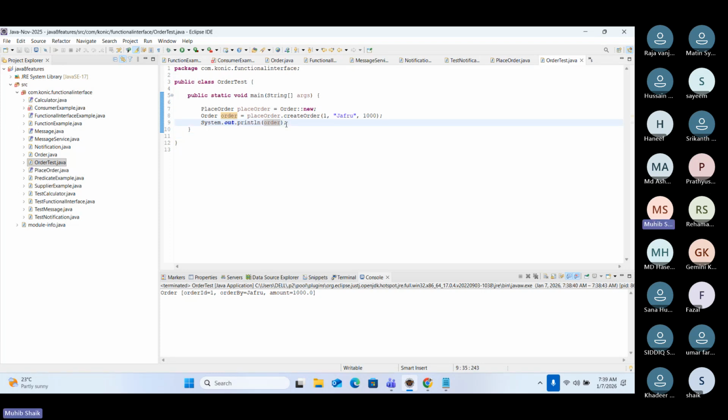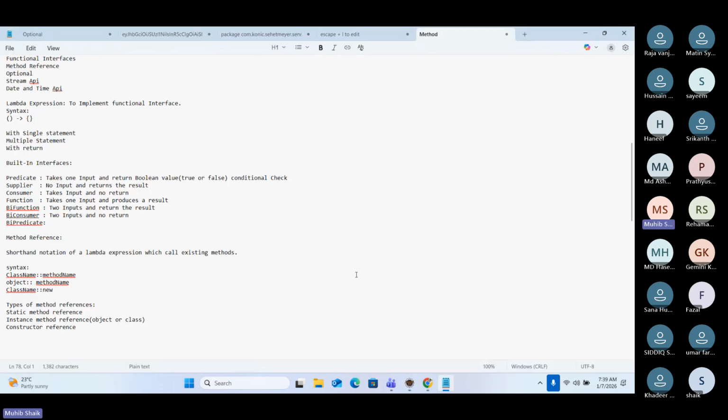So this is method reference. If we are facing difficulty, no problem. In upcoming sessions we will discuss this again. As of now, you can remember this definition: a shorthand notation of a lambda expression, where we can call an existing method. We have different types of method reference: static method reference, instance method reference, constructor method reference.